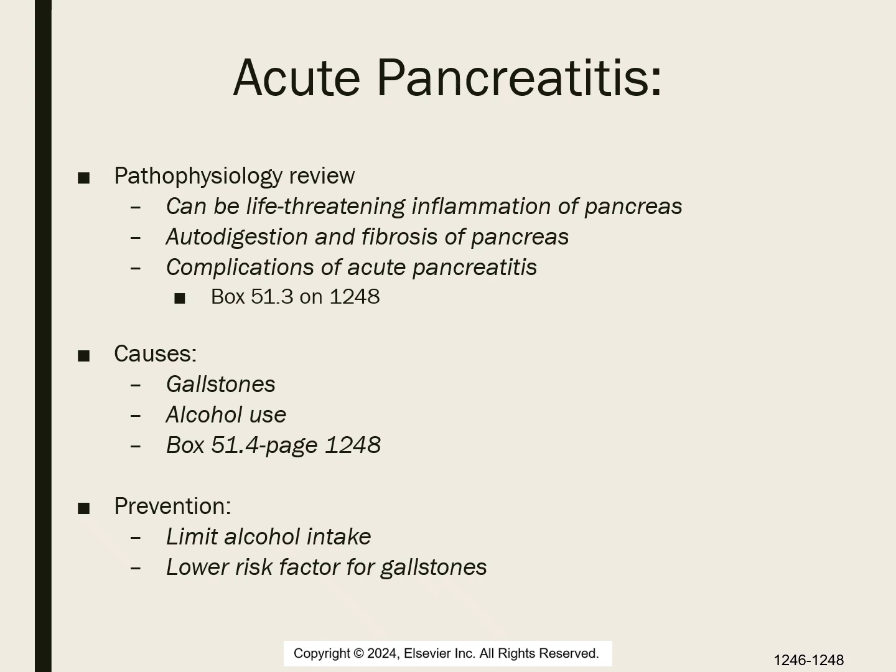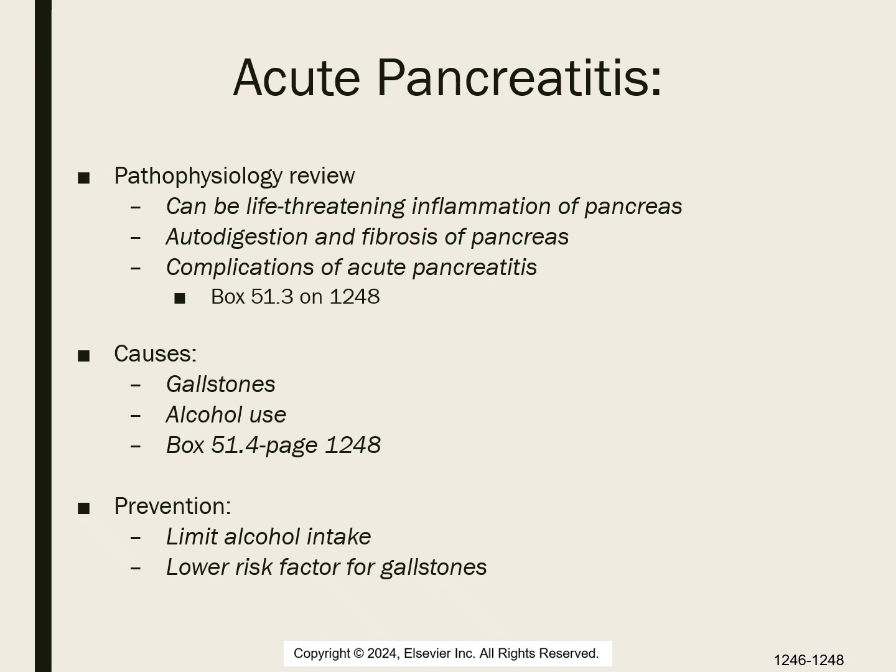These are normally released in the small intestine. Whenever we have the premature activation of these pancreatic enzymes, these are going to destroy the pancreatic cells through a process called autodigestion. This can range from mild to necrotizing hemorrhagic pancreatitis, which is NHP. This is diffuse bleeding in the pancreatic tissue with fibrosis and tissue death occurring. Many deaths from acute pancreatitis result from irreversible hypovolemic shock due to hemorrhage.